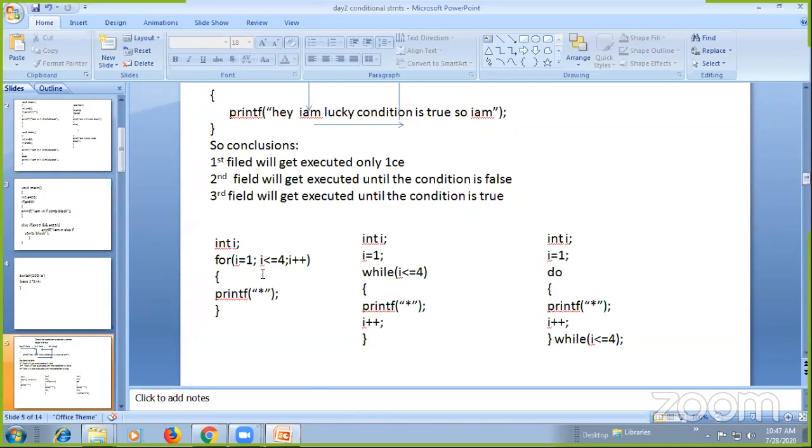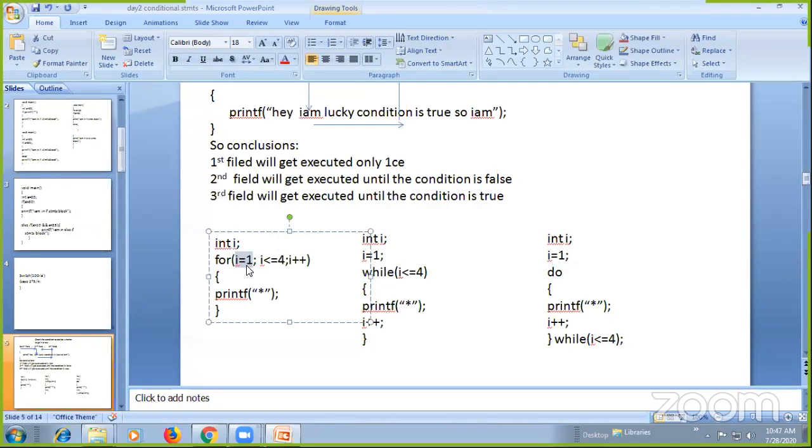Let us look at these two. I told you the first field will get executed only once. So the same thing, can I write it like this here? First i is equal to 1, 1 is less than 4, true, go inside and print 1 star. What's the output of this particular for loop? 4 stars: 1, 2, 3, 4.